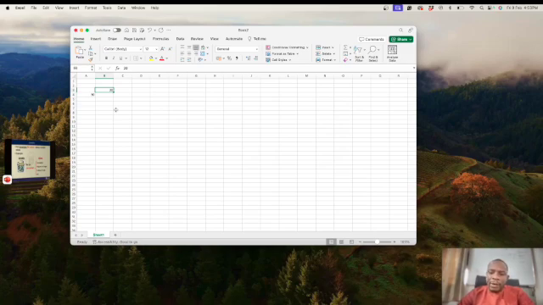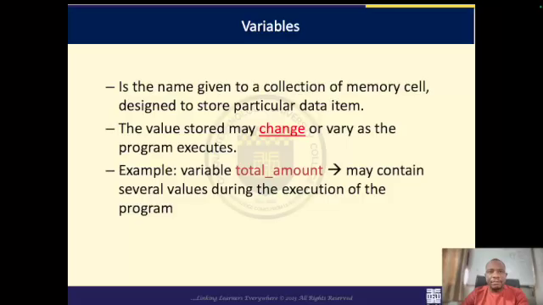In your computer program, data is handled in a similar way. The data is scattered within your computer memory like what we have on the Excel sheet. And for your program to be able to identify which data you are referring to, you have to give each space or each cell a name. So when we talk about a variable, it's simply a name that has been given to one cell within your memory where you intend to keep data.